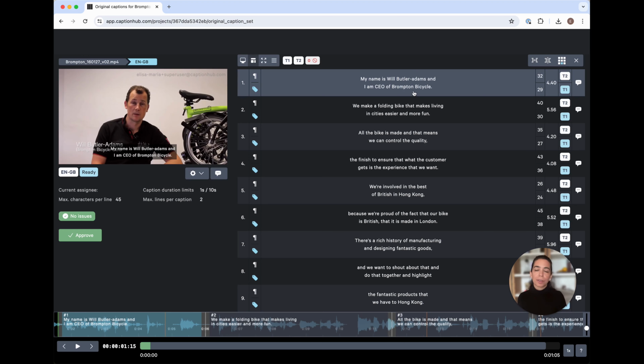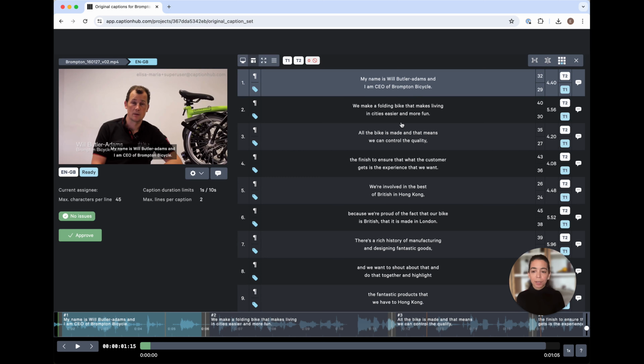I've just created original captions using auto-transcribe, and I'm really pleased with the results that I see here. Since I'm aiming for perfection and going to give this a look over, I'll now need to post-edit my captions, and I can easily do so here in the caption editor. This is the view that I'm in now.